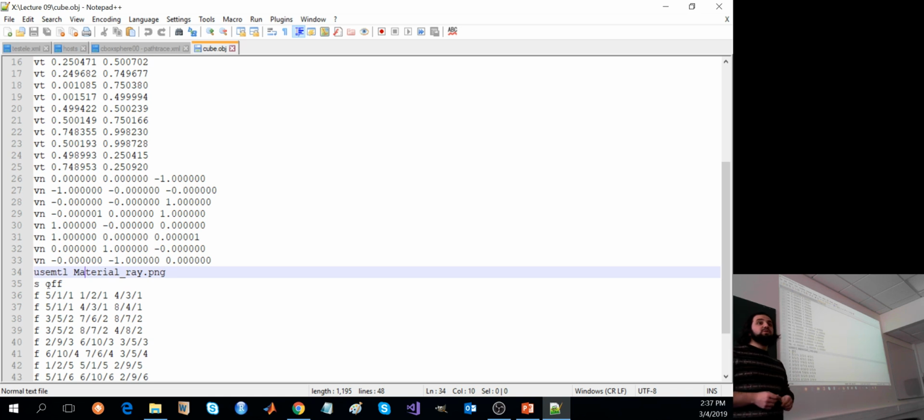S stands for smoothing. Everything written below smoothing, if it is not off, we take those primitives and just interpolate their normals. F stands for faces, for example, so we take the surface normals of those faces, interpolate, and get one average normal.